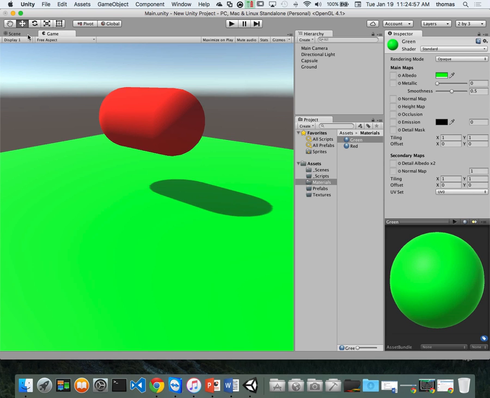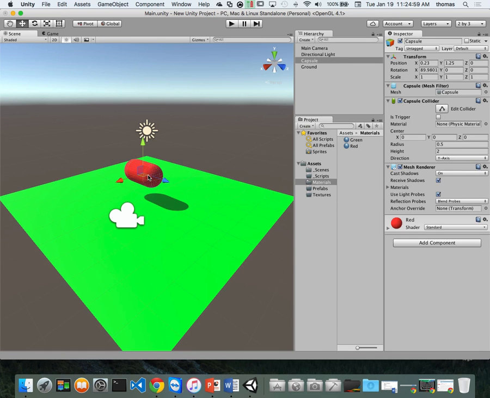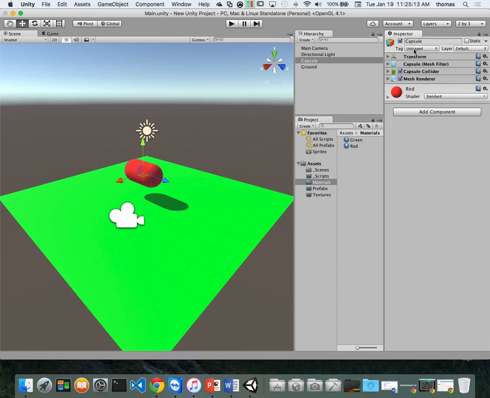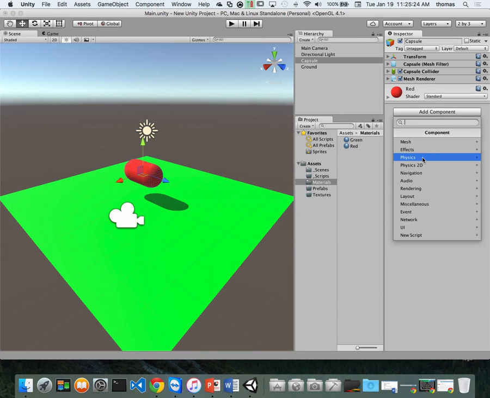How do I do that? Well, if I go back to my scene, I click on my capsule, or I click on it over here. And let's collapse some of these components. I don't want to remove them, just collapse them. I can collapse them by clicking the down arrow here, right? Collapse, collapse, collapse, collapse. So I only see my mesh up here, right? And if I want to, I can expand or collapse. This is already collapsed. Let's go and add a component. I'm going to add in a physics component. And in my physics component, I want to add in a rigid body, right?